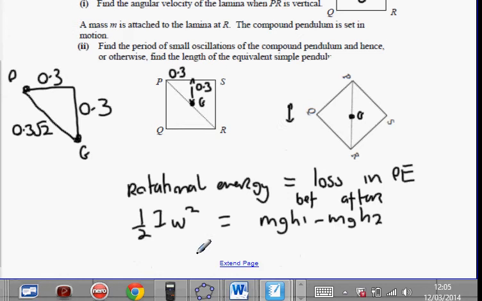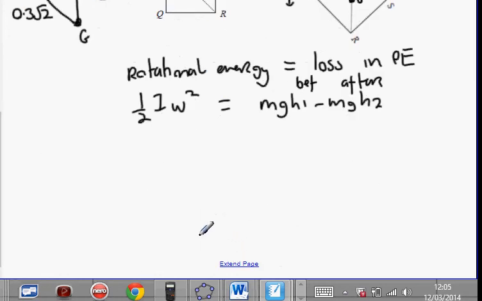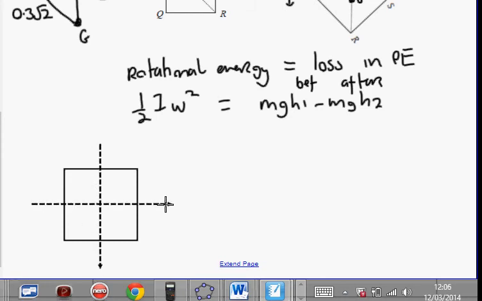Now that we've established that, we're going to talk about a normal uniform lamina. It's a square, and here it is. There are two axes on the square: we can go through this way, and we can go through this way. Two different inertias. Unfortunately, these ones aren't perpendicular to the plane. We can call them XX and YY.